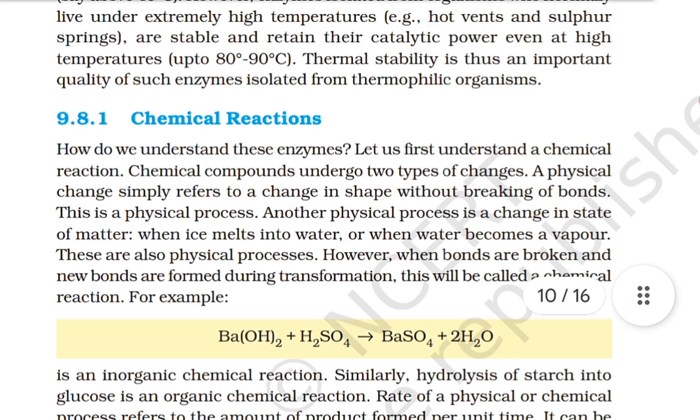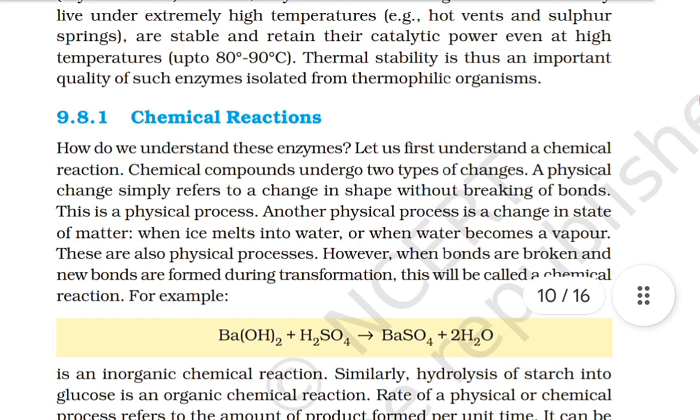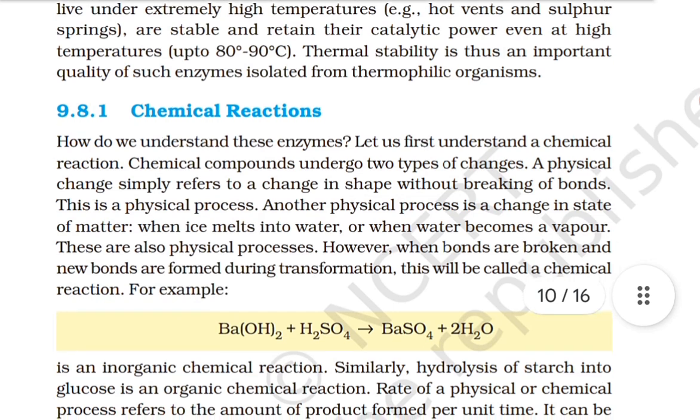It is now understood that the substrate has to bind the enzyme at its active site within a given cleft or pocket. The substrate has to diffuse towards the active site. There is thus an obligatory formation of an ES complex. E stands for enzyme, enzyme substrate complex. This complex formation is a transient phenomenon.